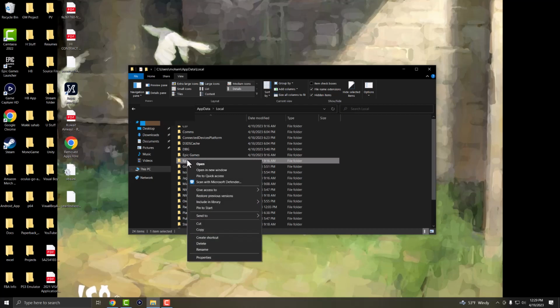You're going to delete it from here so it's completely gone and it's not showing up anymore, and you should then be good to go. Once you delete this, you can restart your computer, reinstall, and you should not have this error persist any longer, and you should be good to go.